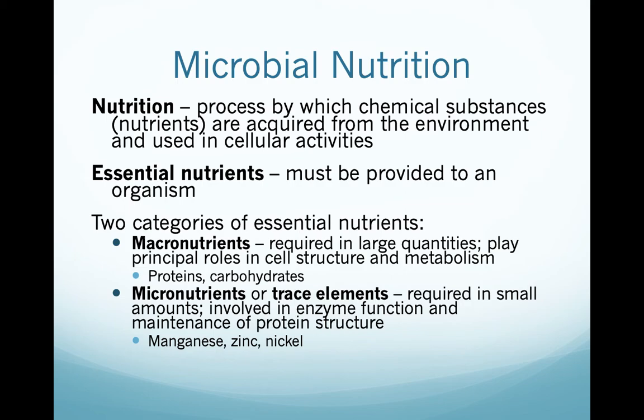You can break those essential nutrients up into two smaller categories, one called a macronutrient and one called a micronutrient. A macronutrient is something that you need in large amounts in your diet, things that play really important day-to-day roles in the life of your cells. So proteins, fats, sugars, carbohydrates, things that your cell needs to make lots of, to have a bunch of them on hand, to be able to make more of when old ones are broken, used and degraded, and things that your body needs to replace quite often.